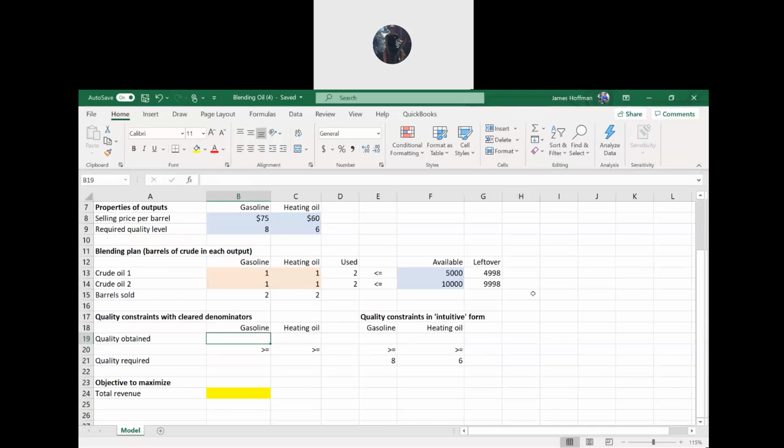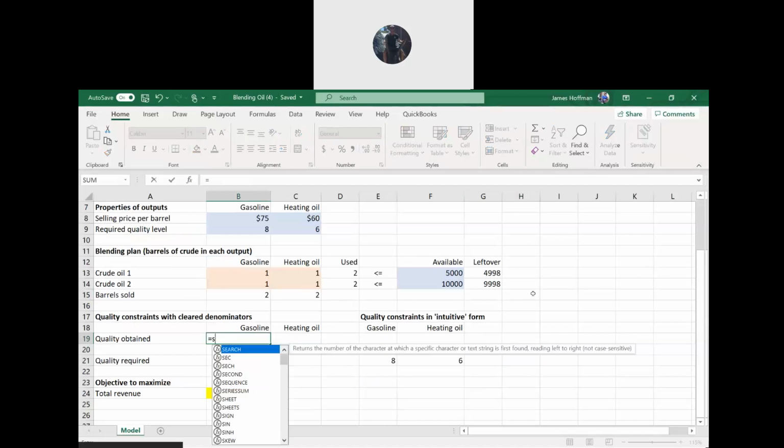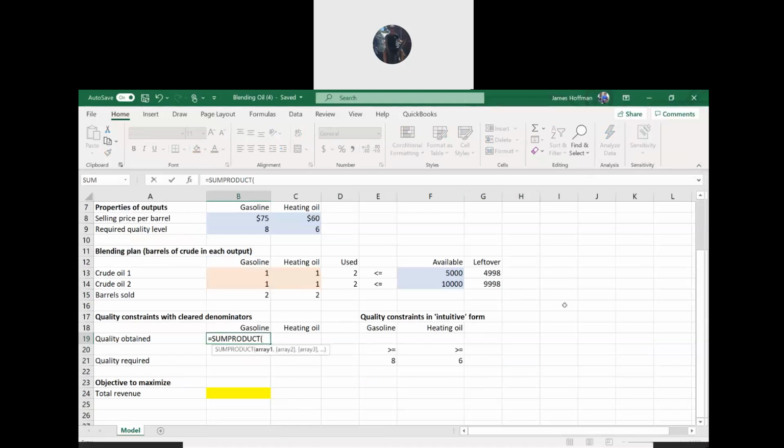Okay, so in B19, equals sum product, B13 to C14, comma, $C$4 to $C$5.